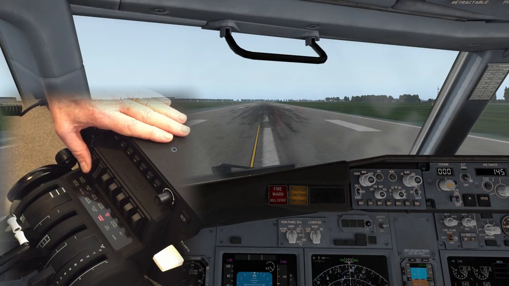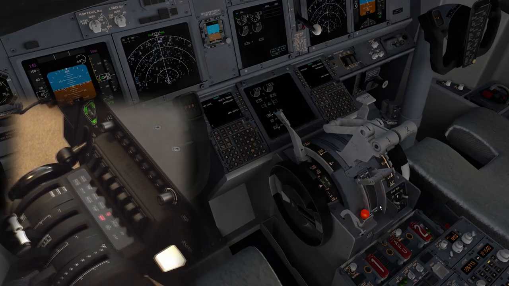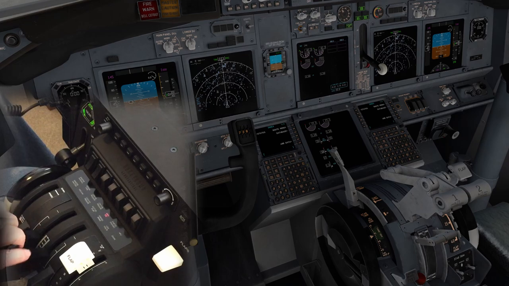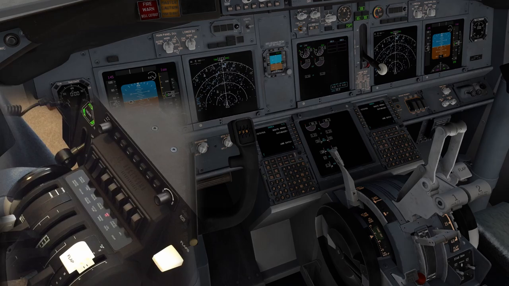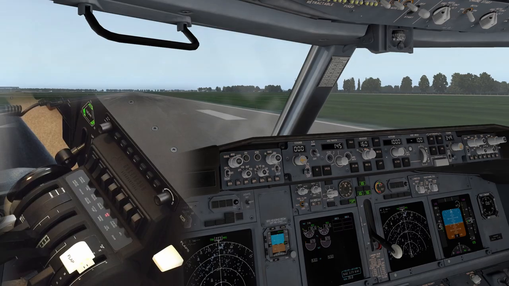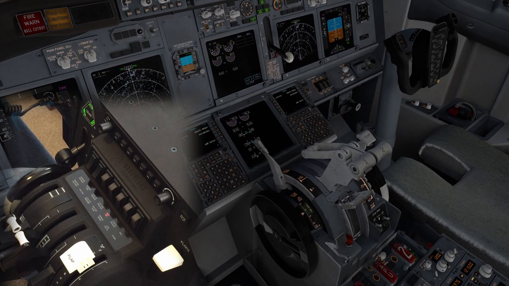I've configured the first two switches on my throttle quadrant to the anti-icing and just checking that it's working, and it's showing on the overhead panel as well. Parking brake off, parking brake on, and the light comes on. And now just a quick check to make sure the reversers are working as expected. And they come out of reverse the moment I push the handles forward.